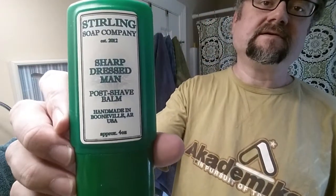And for the post shave, what better time to break out some Stirling Sharp Dressed Man Balm. Smell is just really very close. I'm glad, because this is a scent that my wife likes too. No irritation today. Nice close cut as well. So that old blade is still able to deliver.